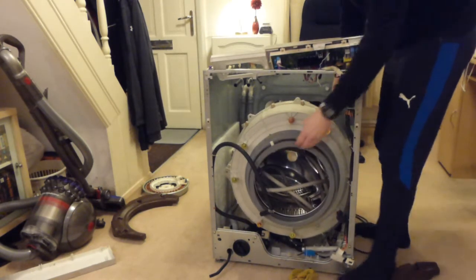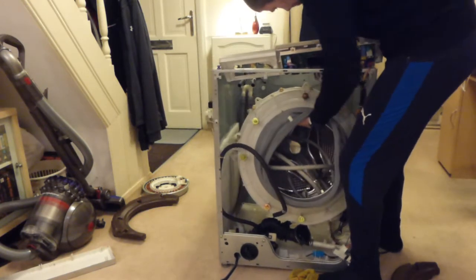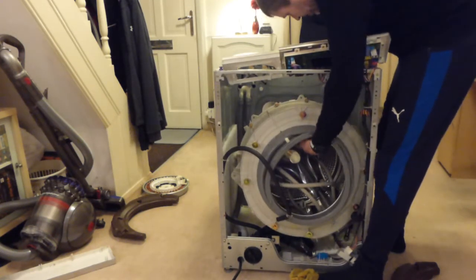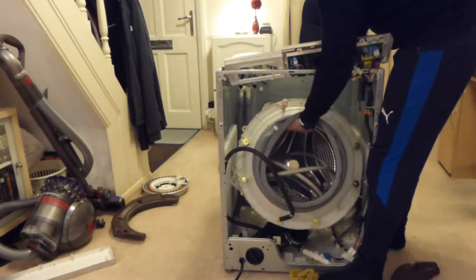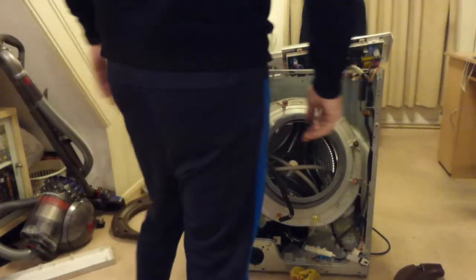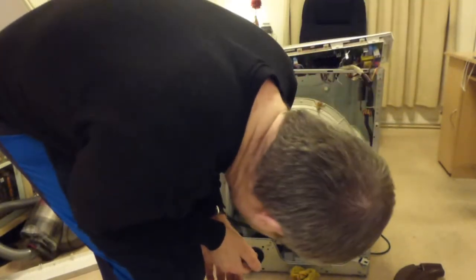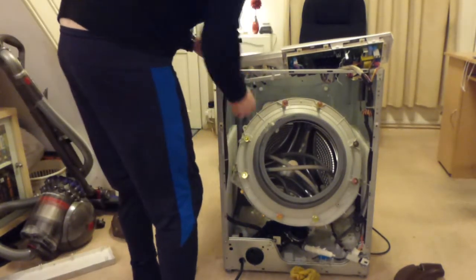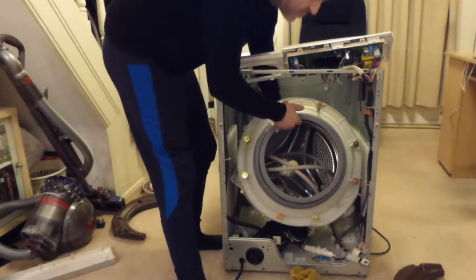Let's lift the drum back up a bit. Maybe it's going to be easier if I get it out that way. Yeah, it is. There we go. So there we go. That's now completely detached inside here. Now the fun part. I need to try now to pull this forwards and out, if I can get that hose out of my way. And we will see.